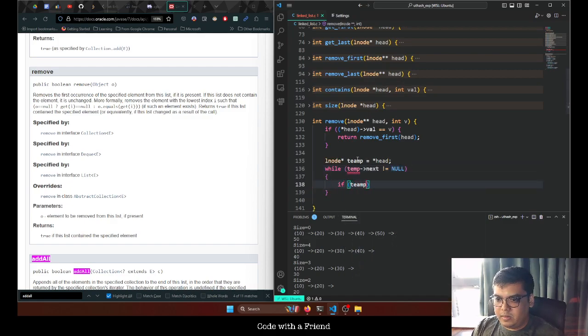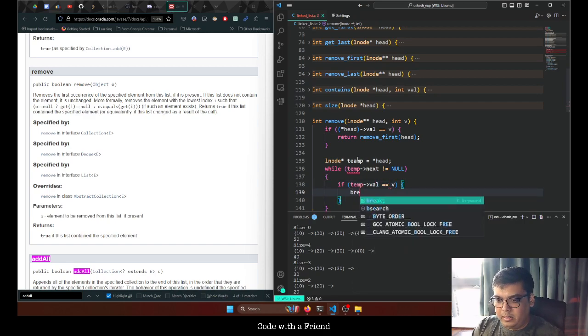There are two ways we can possibly break here. If temp val is equal to v, then also we can break.